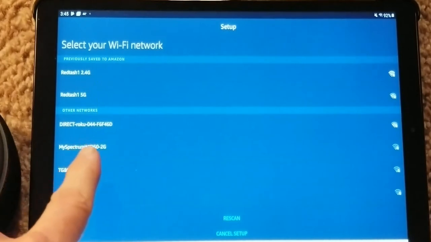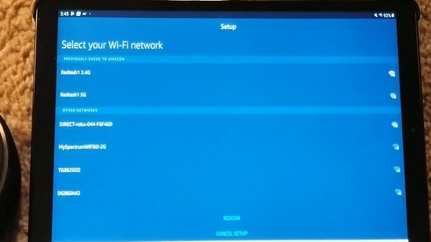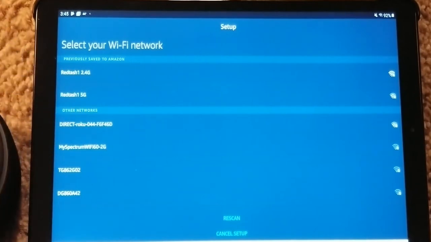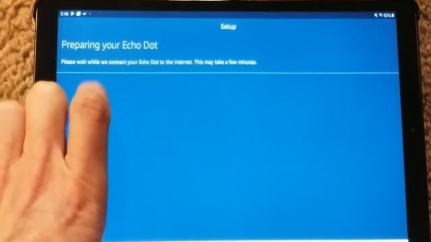And it's asking you to pick which Wi-Fi you want to set it to. The Amazon Echo Dot does work with the 5 gigahertz or 2.4 gigahertz band. But for what the Echo Dot does, I would recommend the 2.4 gigahertz one, because all you're doing is streaming music and stuff like that, so it doesn't need a lot of bandwidth and fast download. I would save the 5G for devices such as your cell phone, your tablet, a laptop, a computer, your Fire Stick or a Roku or something like that, that's going to need a faster network when it's downloading or streaming videos. So we're going to connect to the 2.4 one.